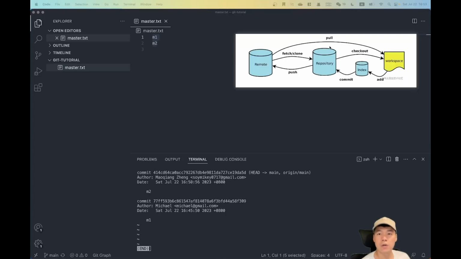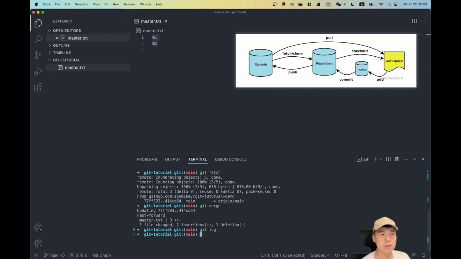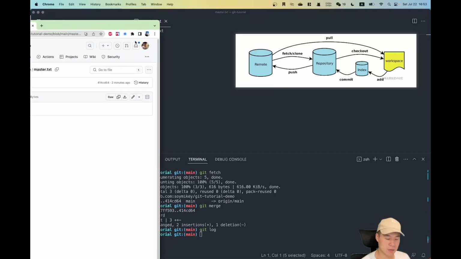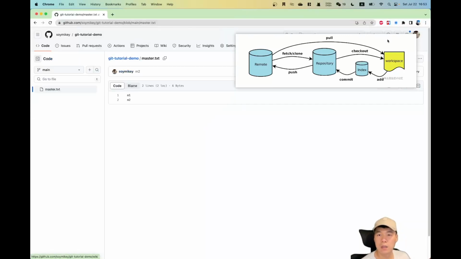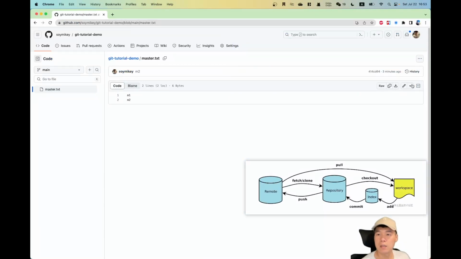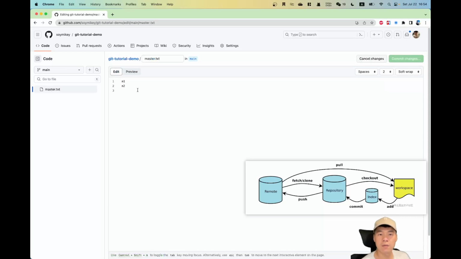Next, I'm going to talk about the pull command. With pull, you can directly pull the latest commit to your workspace instead of using fetch and merge. Let me just show you. We can think of another of your colleagues.